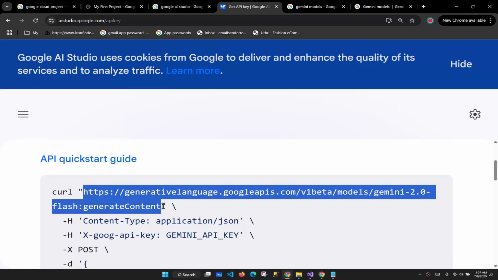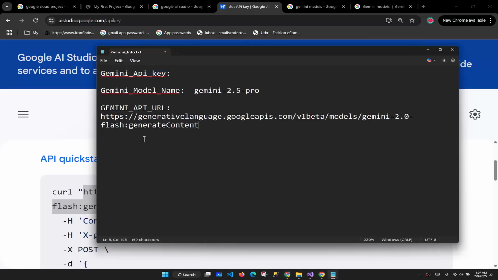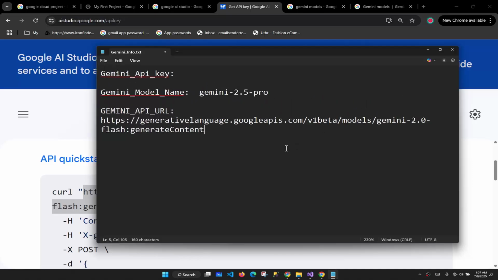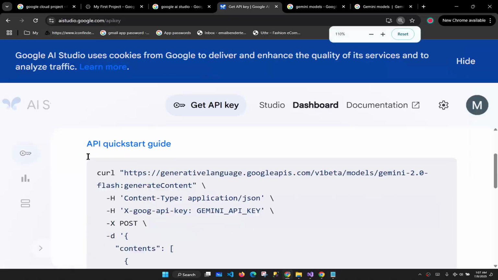Don't copy the double quotations from here or here. So let's paste the code exactly inside this. I have the HTTPS, and after that, yes, it is the Google up to the generate content. So this was the next step, and it is the Gemini API URL.